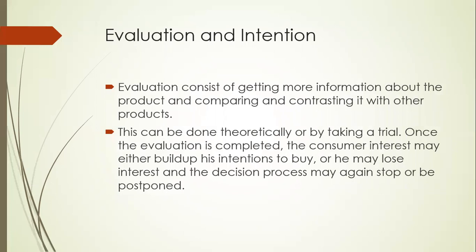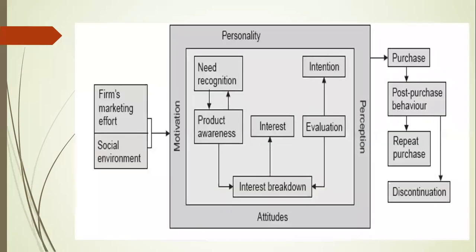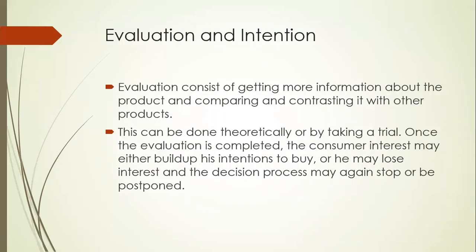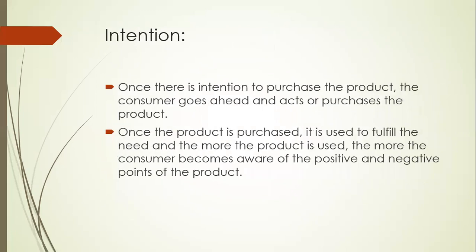Once the evaluation is completed, the consumer's interest may either build up his intention to buy, or he may lose interest, and the decision process may again stop or be postponed. So at the evaluation process, it might go to the intention process, or it might go back. Sometimes he may delay, or he may again stop, or he can again postpone the purchase. So next comes the intention.